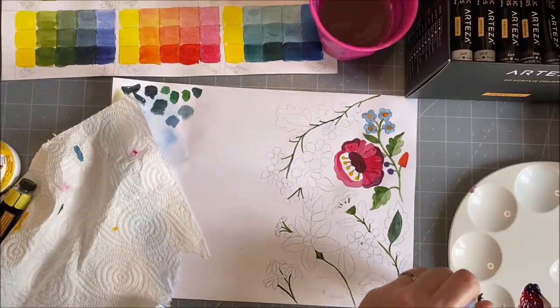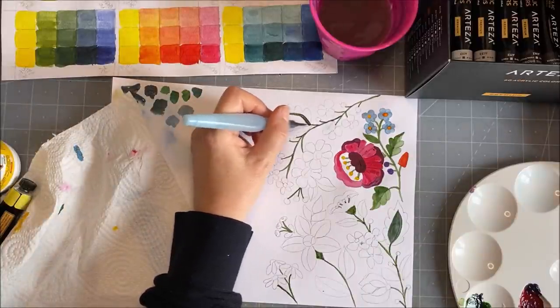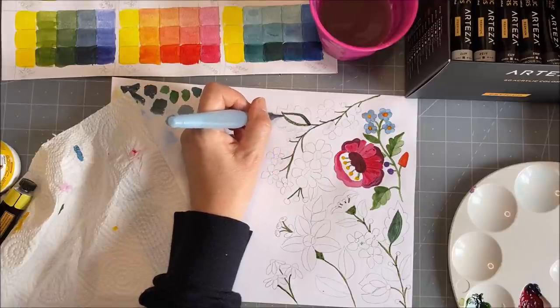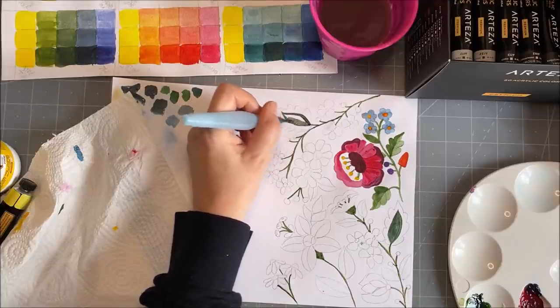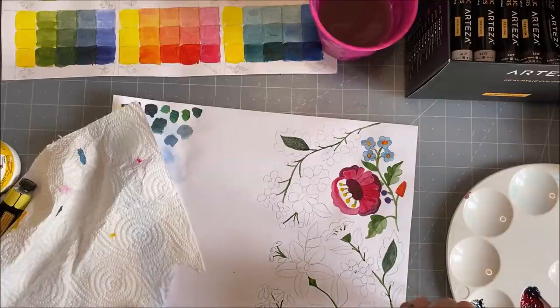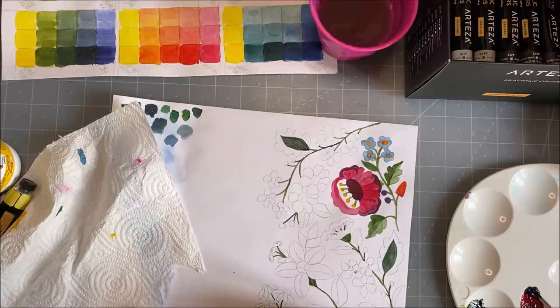And I think I want some of that one with a bit more of the blue in, and I'll do the center of this one. Get a nice blue-green there. It's just something very relaxing about pulling paint, pulling colour. Okay, that's got to be green. We've got too much blue in there for that.